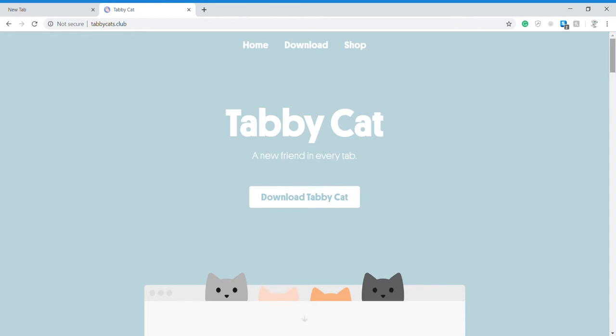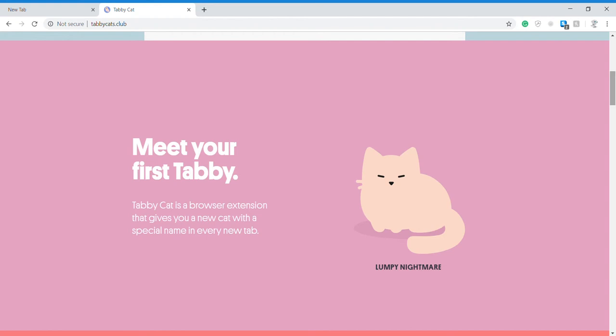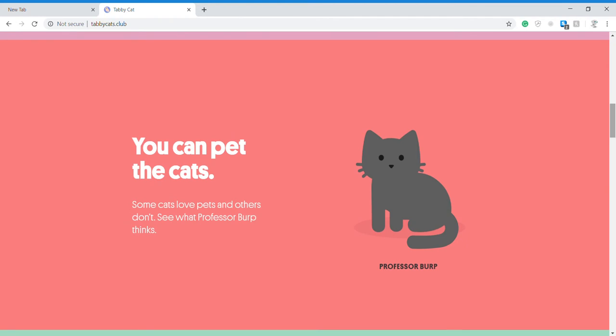Meow. A new cat friend. Meet your first tabby. Professor Bob. You get... What? Some cats love pets and others don't. What? You can pet the cat. Some cats love pets and others don't. Huh? Wait a minute.